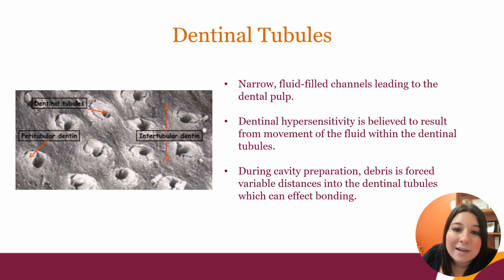So we have dentinal tubules, which are a vital part of our teeth. They're located in the dentin and help us feel sensations in our teeth. Dentinal hypersensitivity is believed to result from movement of the fluid within those dentinal tubules. And during a cavity preparation, debris is forced into these dentinal tubules, which can affect bonding. If they're too filled with the debris, you're not going to get a good bond of that composite to the tooth.